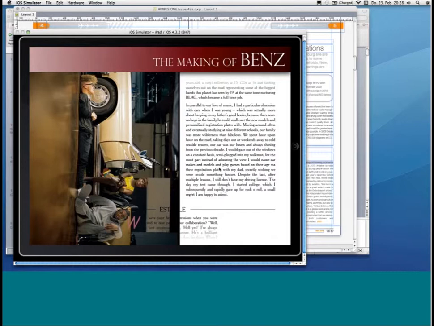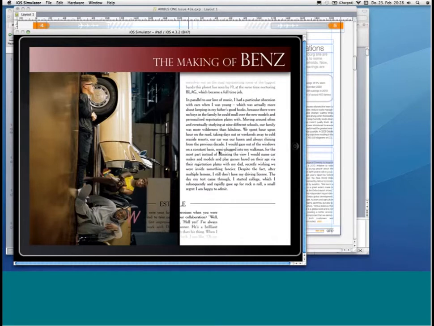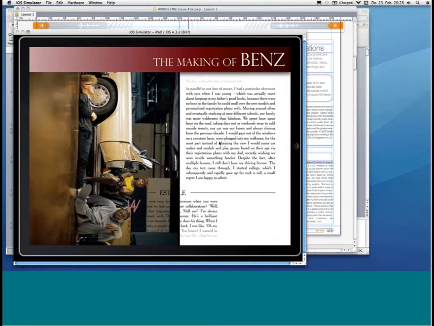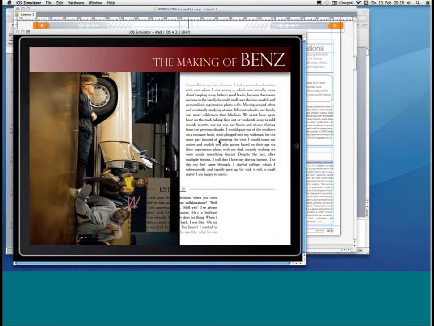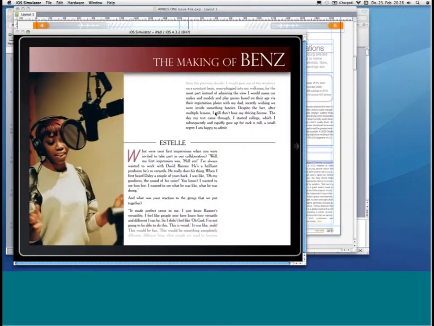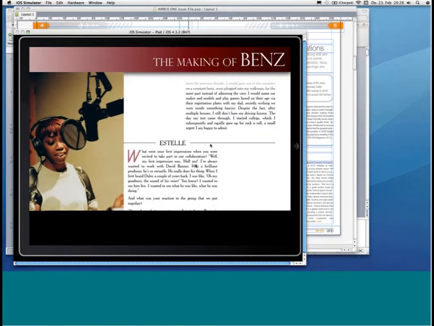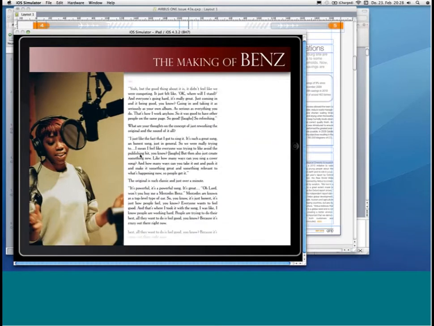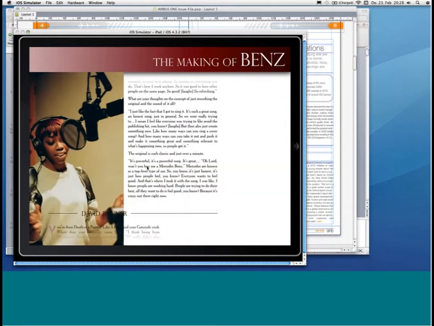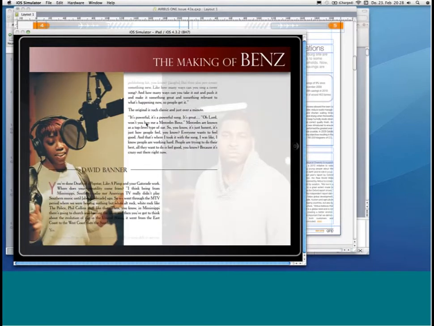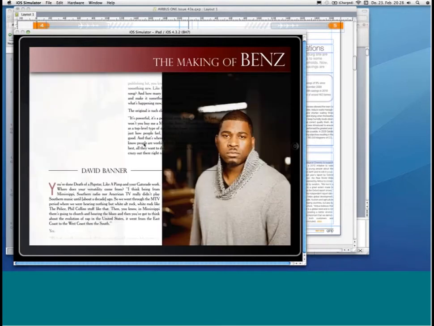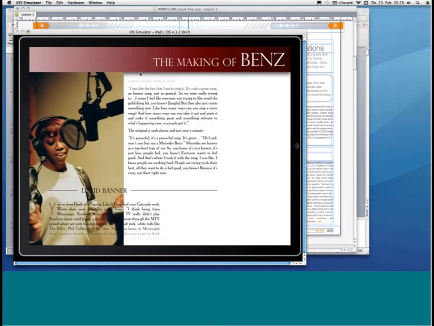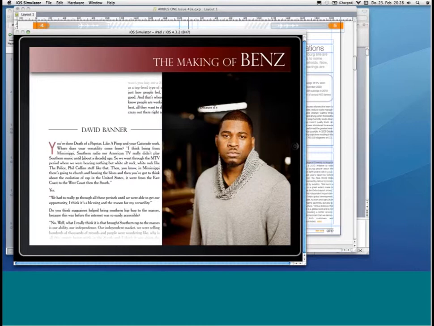So let's have a look what happens when I scroll up this text element. You can see that the picture is changing depending on where the text is. That makes really compelling apps that look tailored to the device, to the iPad here. And if I go a bit further, David Banner comes up. I can even change my picture from the left to the right side depending on where my content is. So that makes something that maybe even wows my readers and says, well, great, that's something I actually want to create. So how do I create that using QuarkXPress?